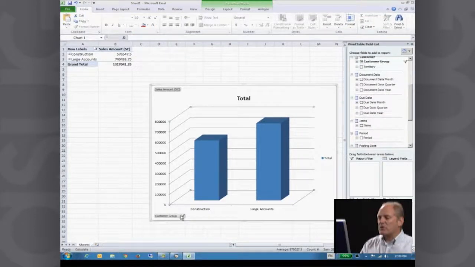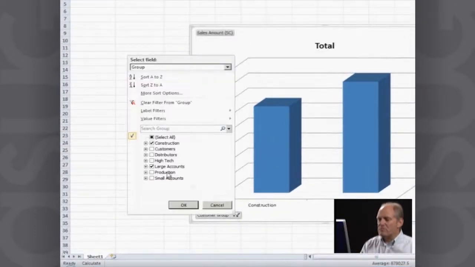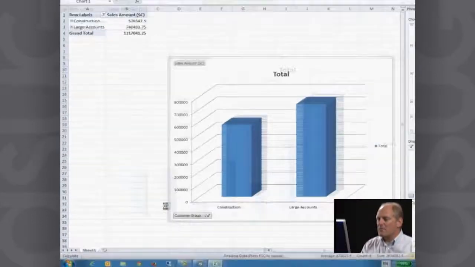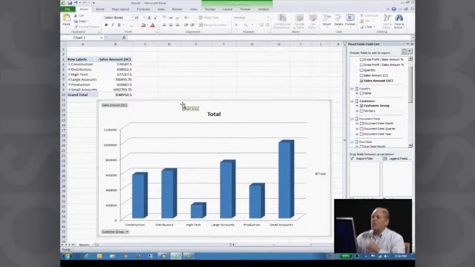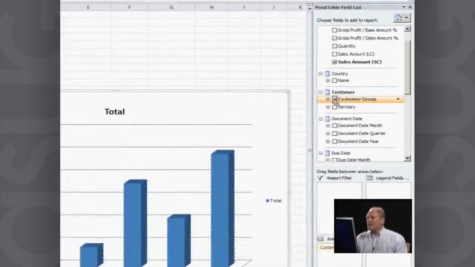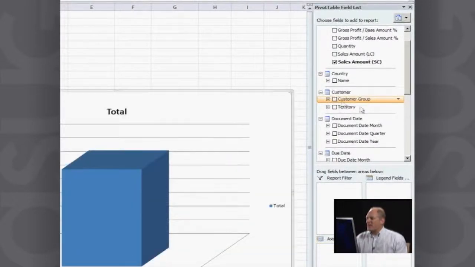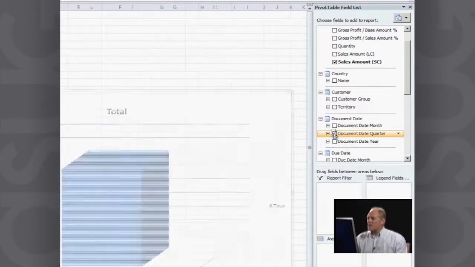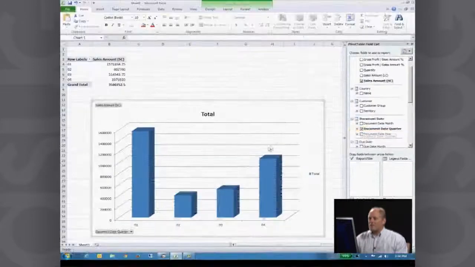I might want to get that drilled down in a little bit more information. So I'm going to go here and I'm going to say select all. That brings them all back for me. Let's say though, I don't want to look at that amount by customer group. Let's say I want to analyze my revenue on the basis of the quarter in which the revenue has come in. So all I need to do is untick the customer group, and then I can go down and say, okay, I now want to see that on the basis of the quarter. So one tick there, and now I'm seeing my sales by quarter.